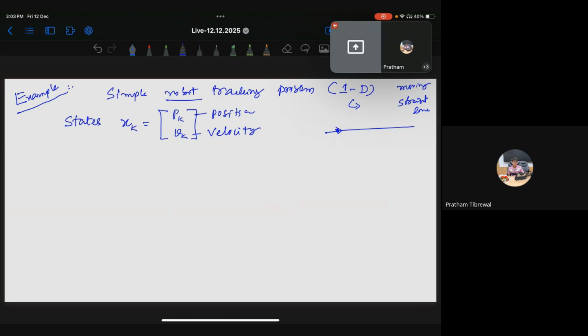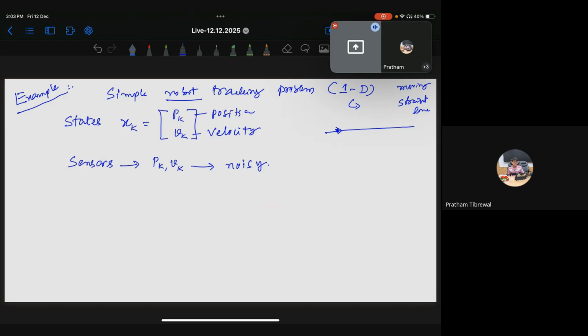Let's say you have sensors for both. The sensors are giving pk and vk. Assume that they are noisy; whatever values they give come with some kind of noise.